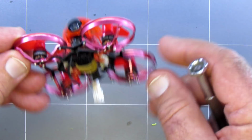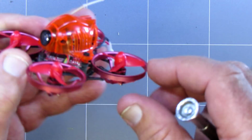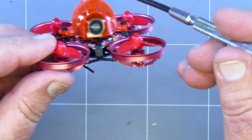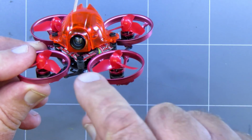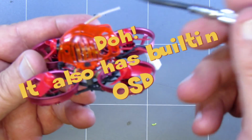On this thing, these are the motors. They're actually Happymodel branded motors. They're 0603 19,000 kVs. The flight controller, you can just see it in there. I'm not going to pull the top off just to look at that, but it's a built-in flight controller. It comes with either Flysky or Frsky receiver built in. The VTX is built into the camera or vice versa.